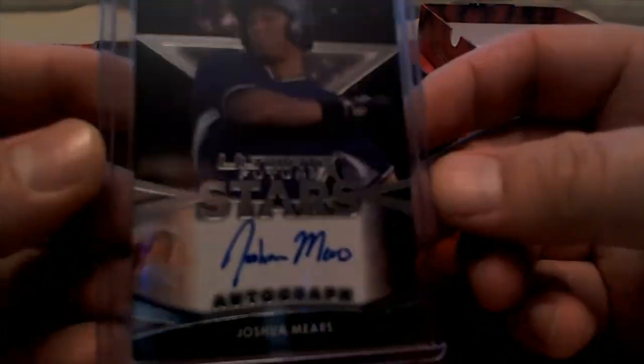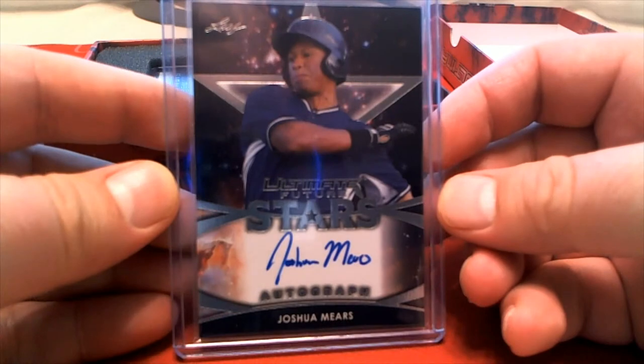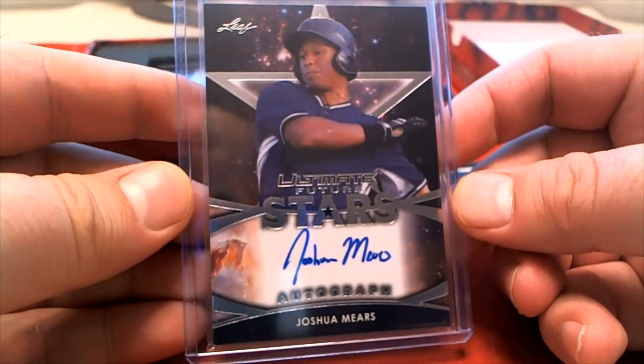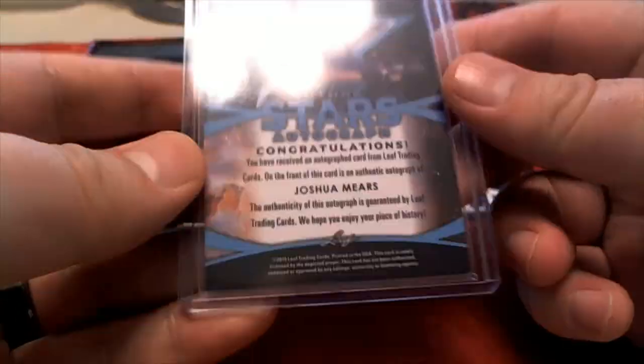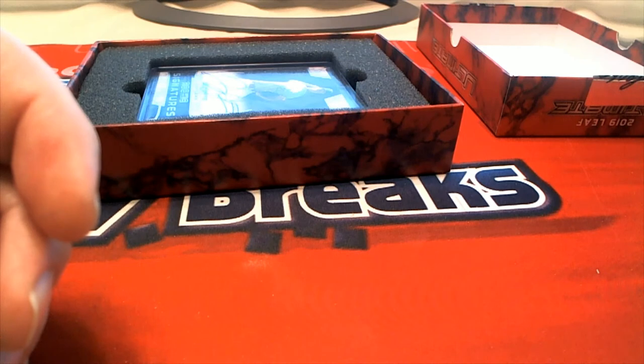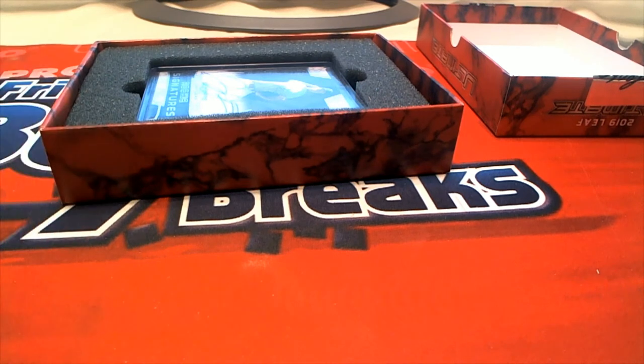Here's our next one, Joshua Mears. All right. Joshua Mears. Let's see who's got him. And that is Tom C coming out to you. Excuse me, Tom C.